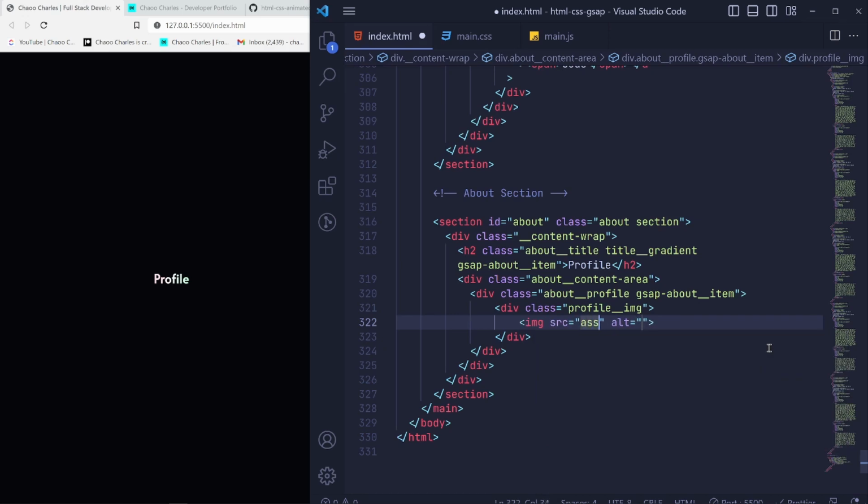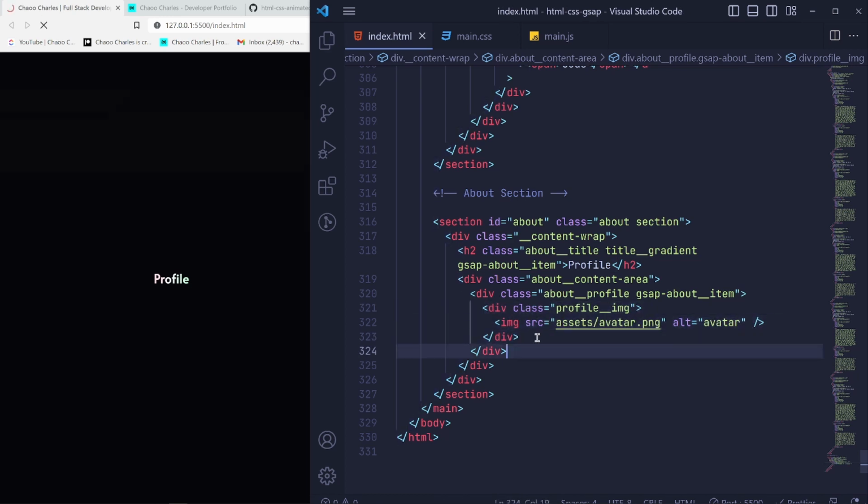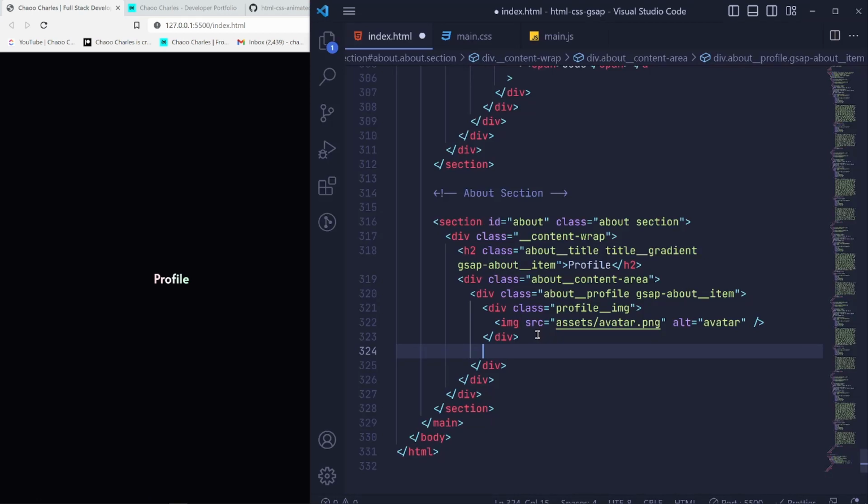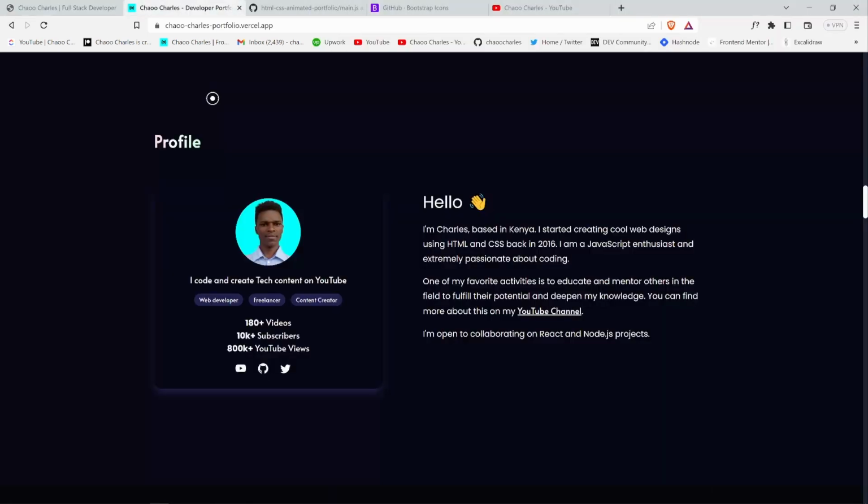So src will be assets, then stroke, we go to avatar image there, then alt, we can say this is an avatar or a profile, then that will be done there. So we see the image there. We can have a profile bio, so dot profile underscore bio.